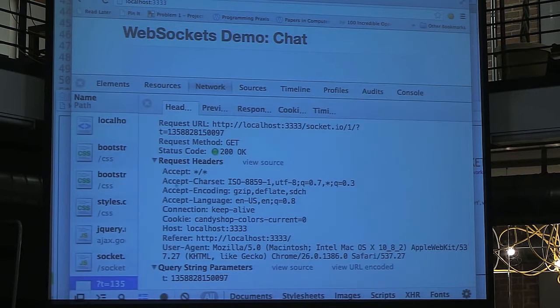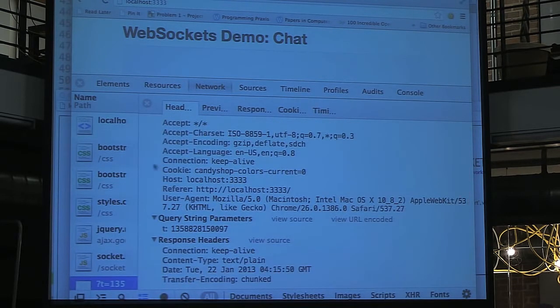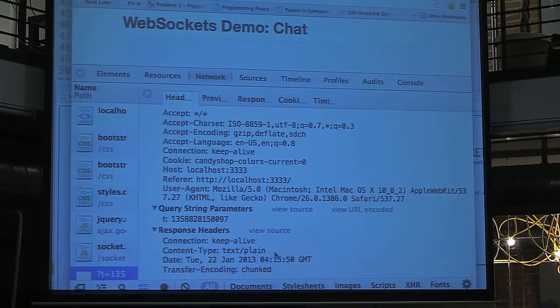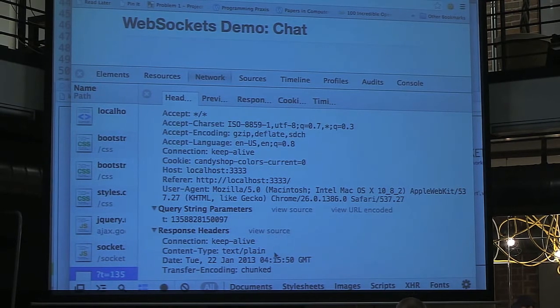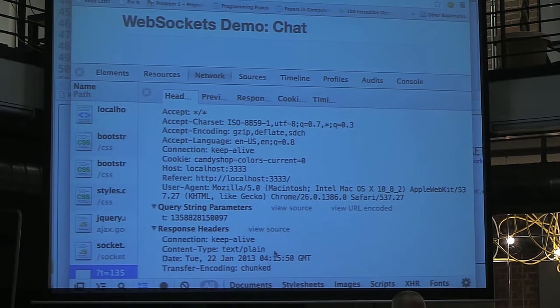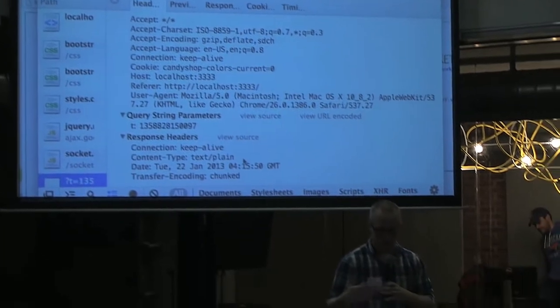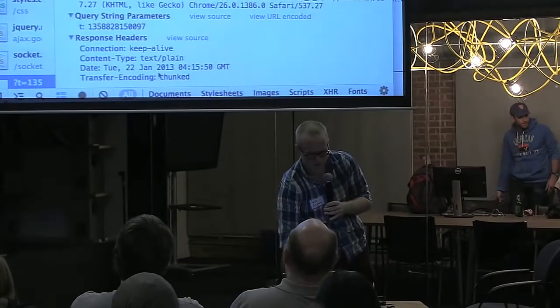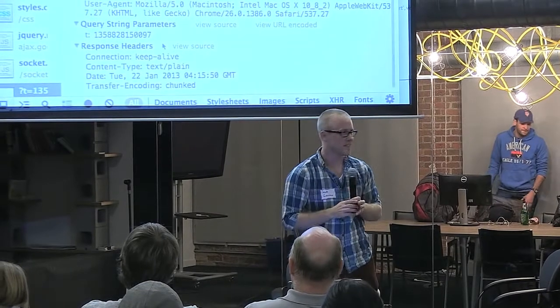Right. Yeah, so you can see I have an accept. It sends over cookies. So in this case, I have some Candy Shop. I was playing with a chat demo. Response headers, keep-alive. And so, what was I going to say? One of the interesting things you can do also is send in a custom protocol when you open up your WebSockets connection. So you can define your own format of data, kind of like XML and such, and define on the server, say, okay, I accept chat format stuff. And your client can say, I want to send you chat format stuff, and it'll connect or disconnect based on that as well. There are some additional headers you can pass on as well. But you get cookies, I guess, was your question.